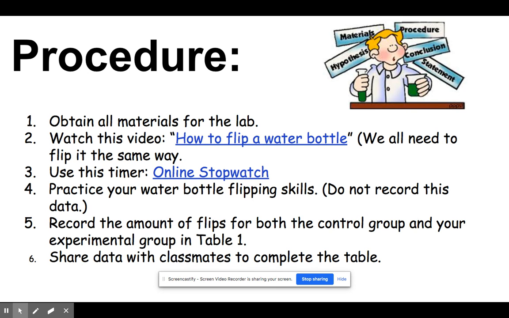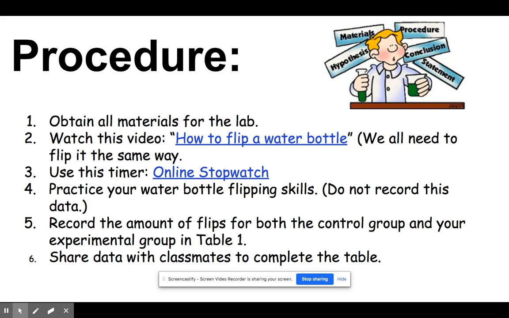You need to find something that you can measure with. So usually in our kitchens, we have a measuring cup. You could take that measuring cup and look at one of the sides, we'll say milliliters. You can fill it up to 500 milliliters, or multiple times to equal 500 milliliters, and fill the water bottle like that. We need to make sure we measure.